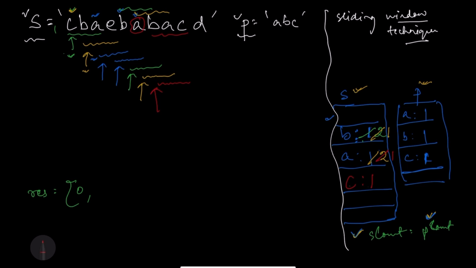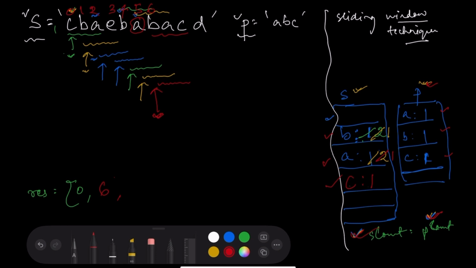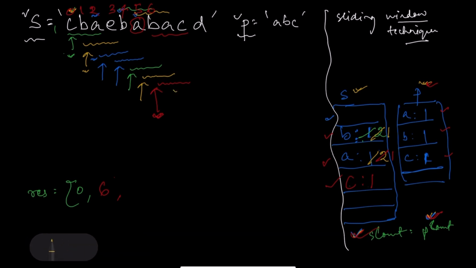So now I have got A1, B1, C1, and that is equal to, in P's, I have got the count same, like A1, B1 and C1. So this is where I am finding an anagram. So as the S count is equal to P count, what I will do is I will be appending this index. So what is the index? This is 0, 1, 2, 3, 4, 5 and 6. So I'll be appending 6 here. Now as I have appended 6, now I will move further to see if I am getting another anagram. So I'll just move further and it will just shift here.